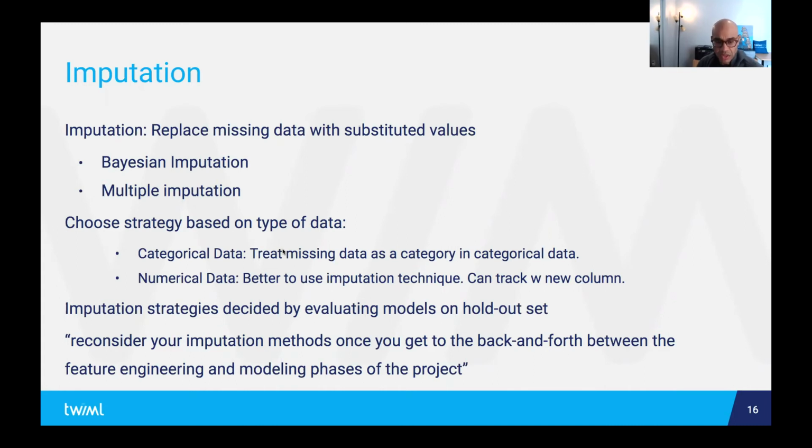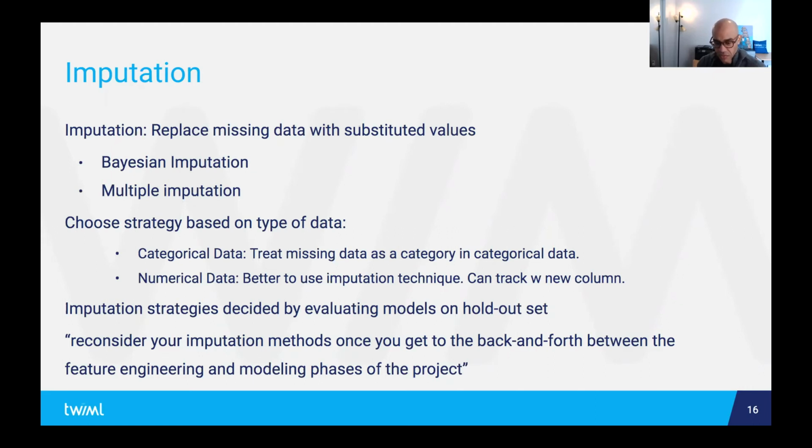Ultimately, these imputation strategies, the ones that you use, or how you apply imputation, can change the performance of your models. And so the best approach is to consider this in your model evaluation, and to evaluate the different strategies on a holdout set.